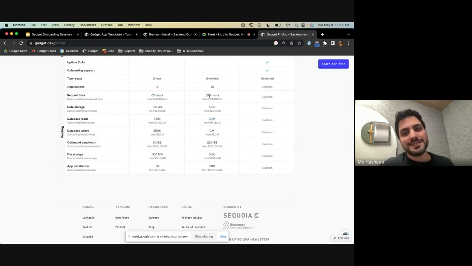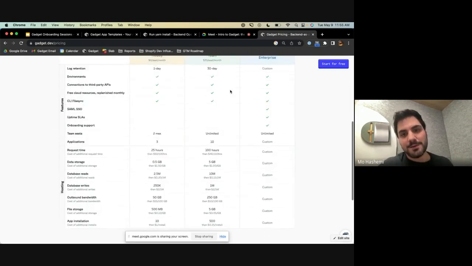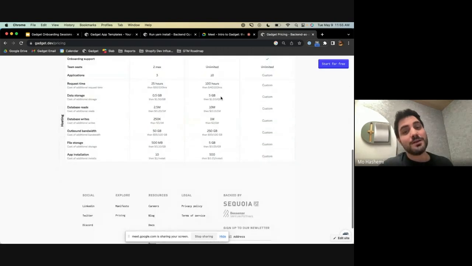And if you need to exceed it, you can buy more at a lower price than on the free plan. So on the free plan, we're really trying to discourage you from running real commercial applications. You can run it for a while, but the idea is once it starts growing, you should get on the $35 plan. This should scale quite far, like the amount of data work you can do.